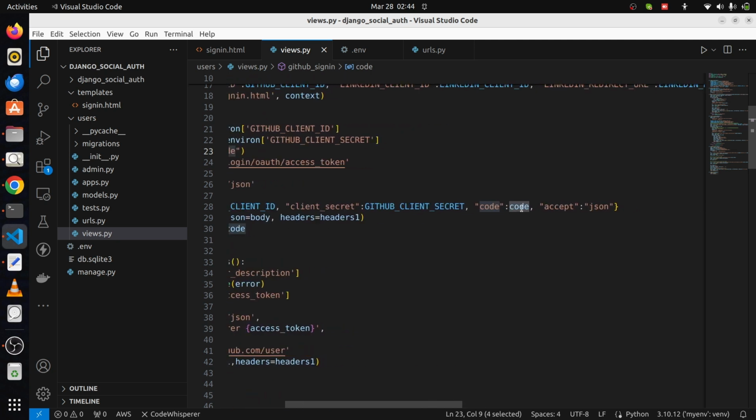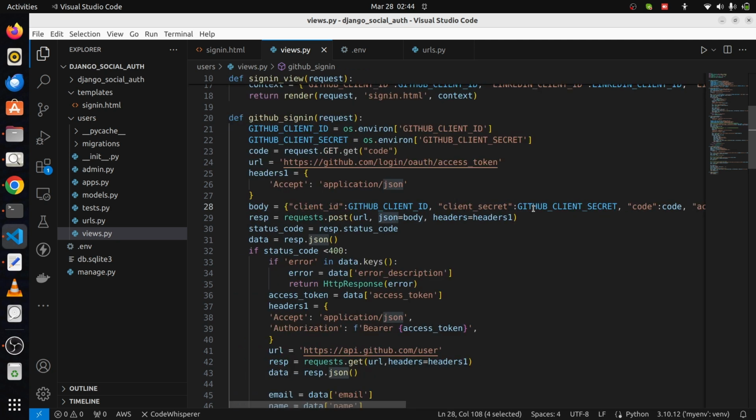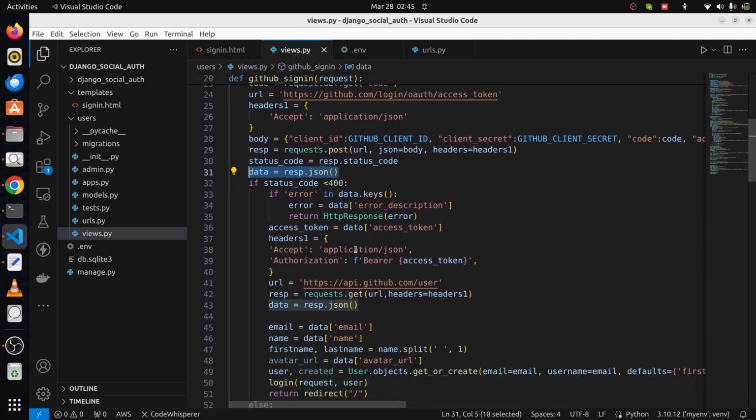And well, as usual, we are sending JSON data and it's a post request, and this is the response. So again, you can print the response to see the data GitHub is sending.